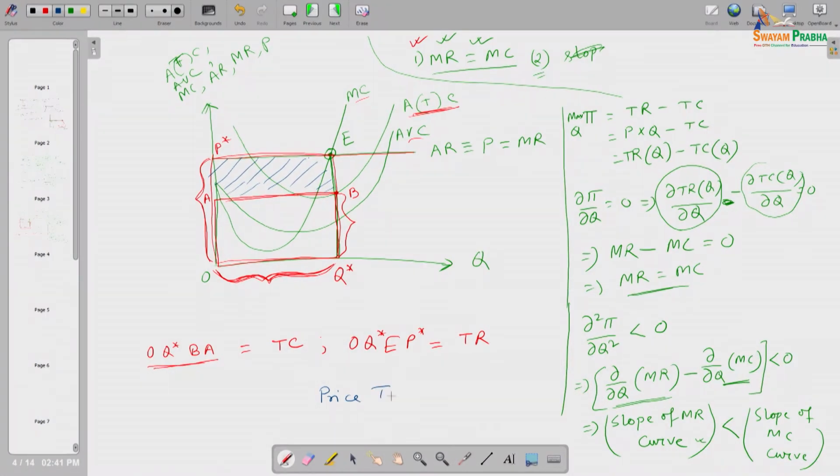As a result, they do not have any control over the market price, and the market price is determined through market demand and market supply forces. Whatever price prevails in that market, each of them has to take that price for granted. That is why each buyer as well as each seller in this market is a price taker. Whether the market condition is favorable for me or not depends on what kind of price is there in the market, because I cannot determine that price level.